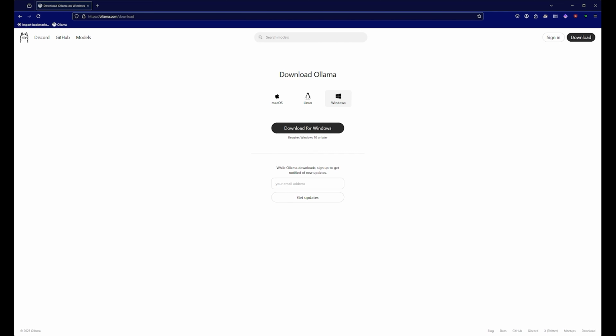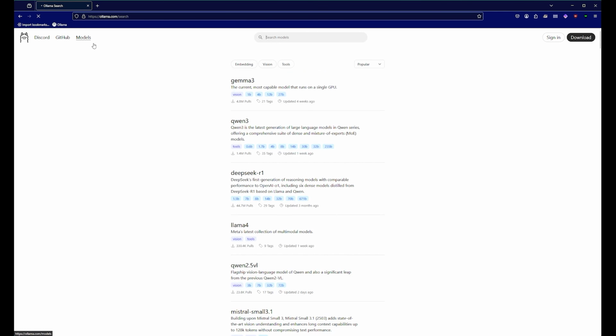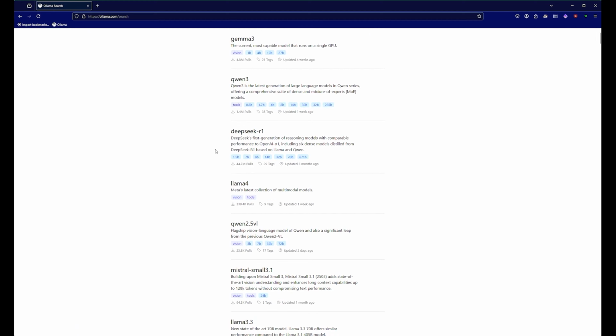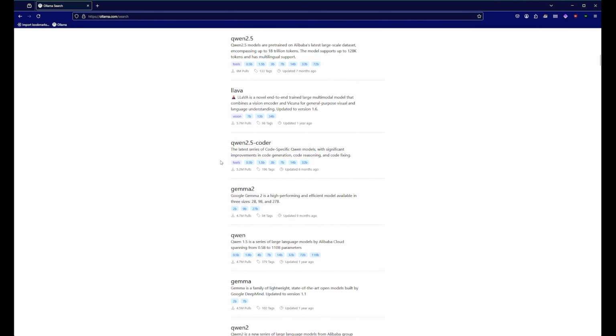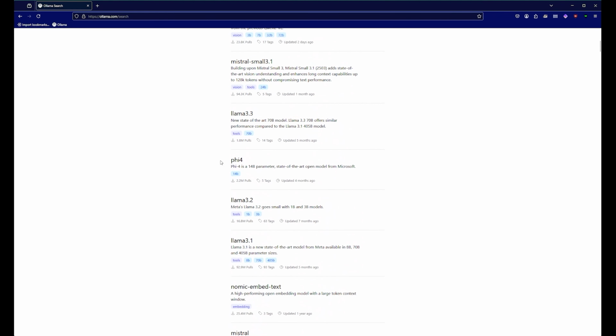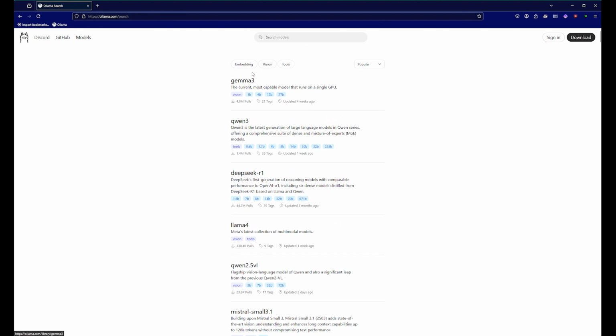And up here in the left-hand corner, you have join Ollama's Discord. They have their GitHub, which is a repository where they keep a lot of their information and programming. But what you probably want to do is go right here for models to find the inbuilt Ollama models. As I scroll down, you can see there are a lot of them. A lot of them have the same names, and you can kind of sort them a little bit. And you can use this, go with popular and newest.